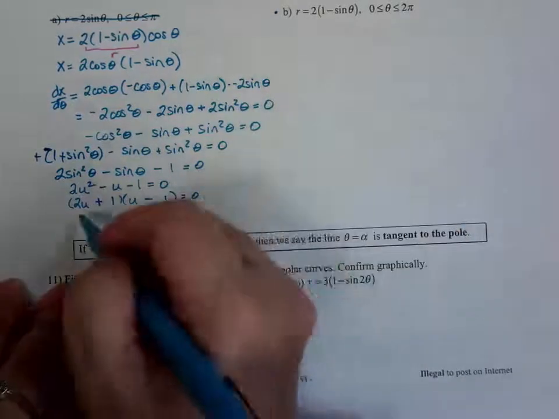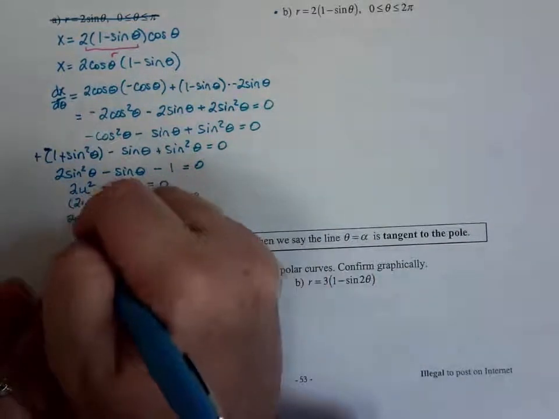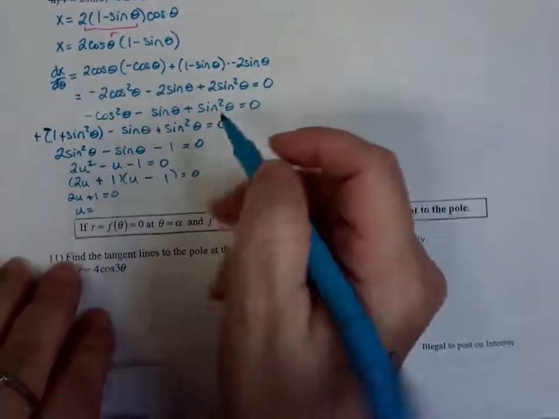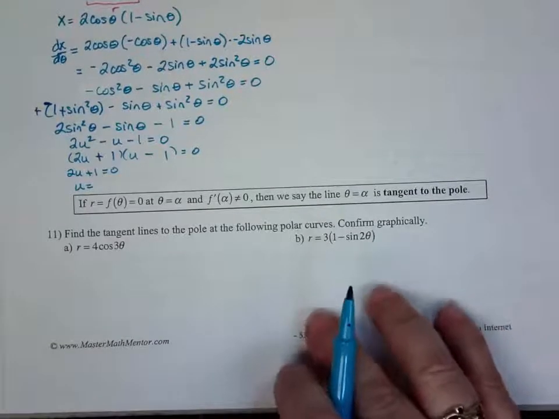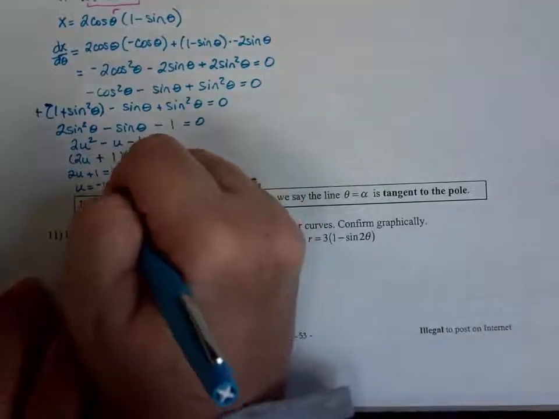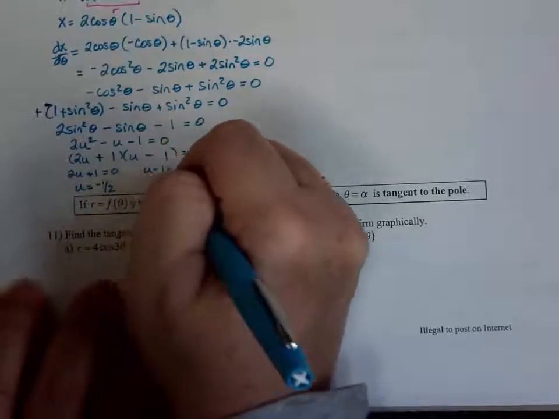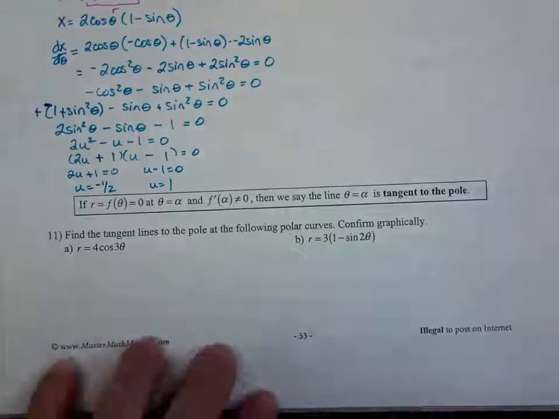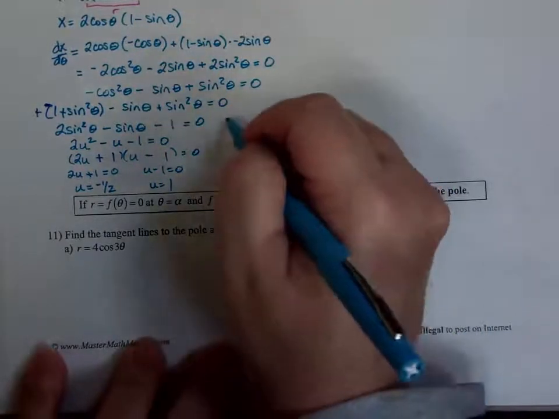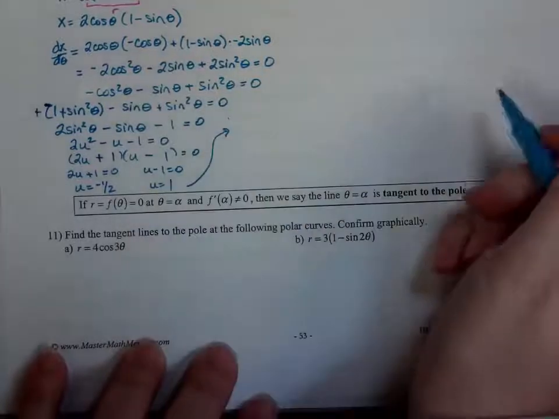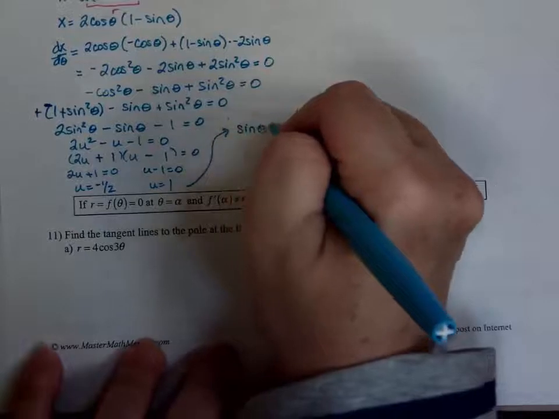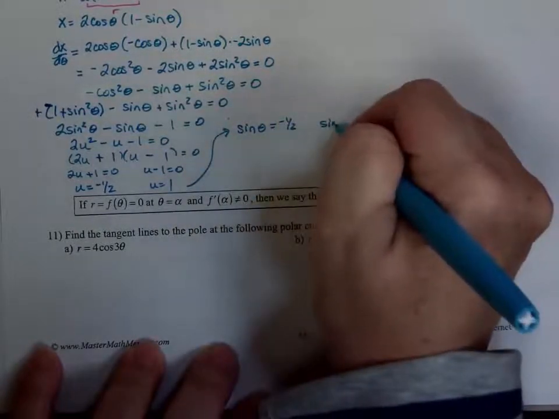All right, so set each one equal to 0. So 2u plus 1 equals 0. What does u equal? -1/2. And u minus 1 equals 0, so u equals 1. Agreed? Okay? But we're looking for angles. That's not u's. We're not quite done with that. So we're going to have to kind of steal some space. We're going to move up to about right there. Change your u's back to sines. Sine theta equals -1/2. Sine theta equals 1.